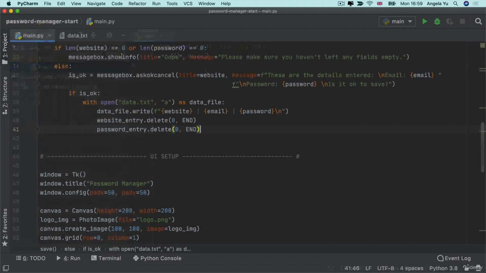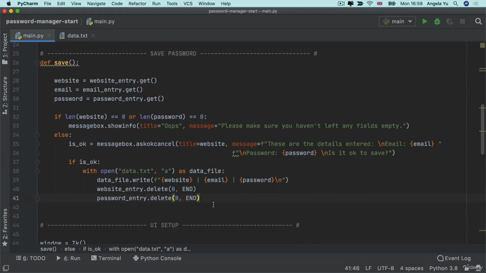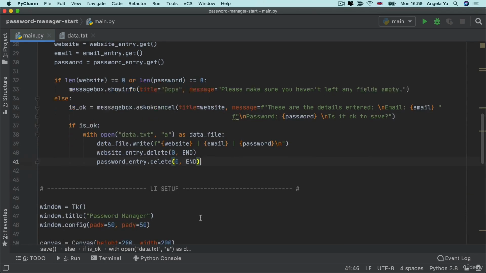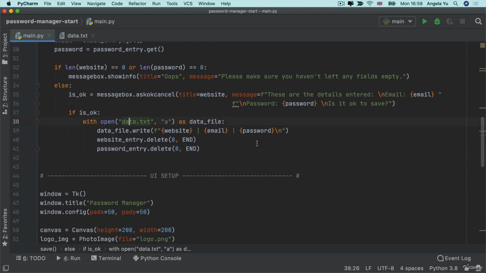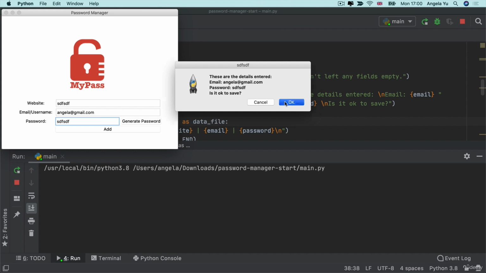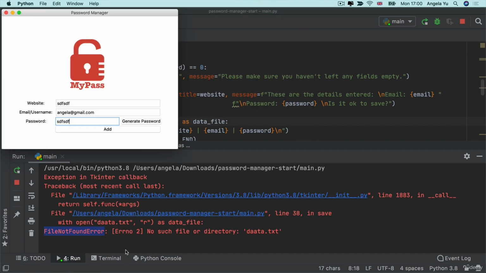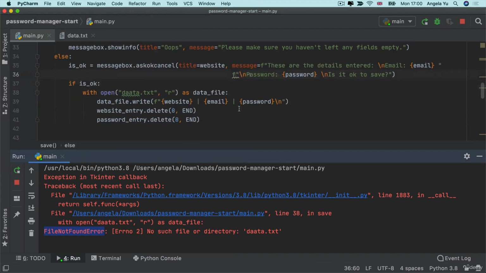That's not great. And if this happens somewhere within our actual program, so here I've got the password manager completed project from yesterday. If in this case I made a typo in this word, so instead of data.txt, I wrote data.txt, and instead of the append mode, I had the read mode. Well, in this case, what would happen is exactly the same thing. So I could have a website, have a password, but as soon as I hit add, then we get our file not found error.